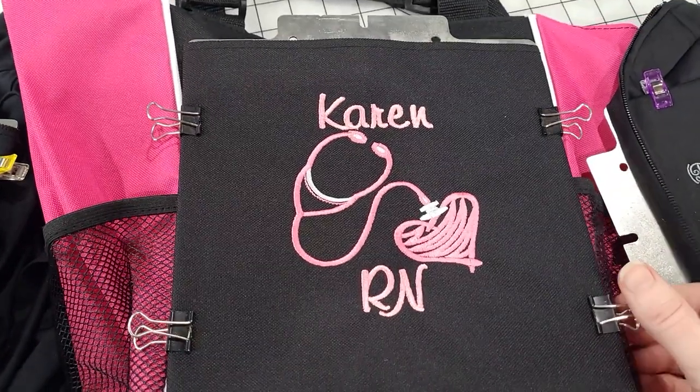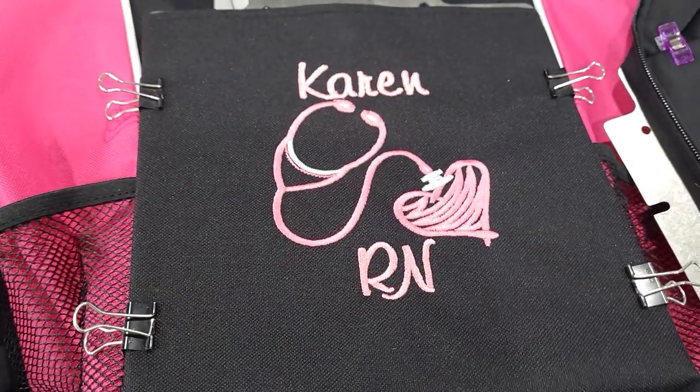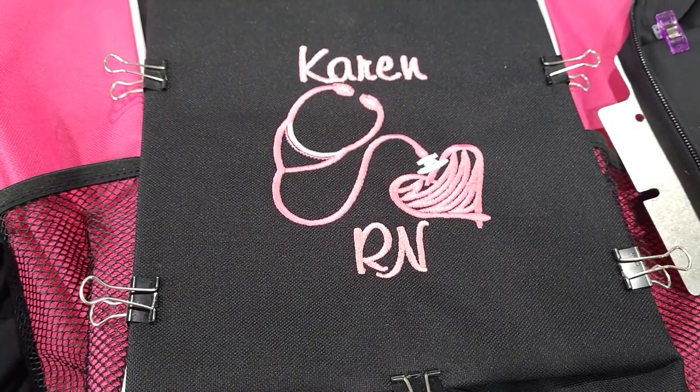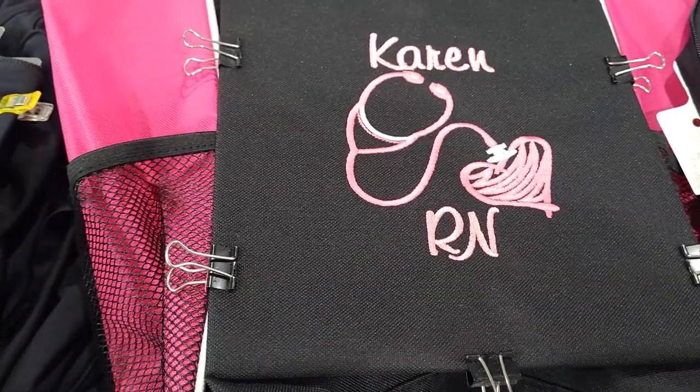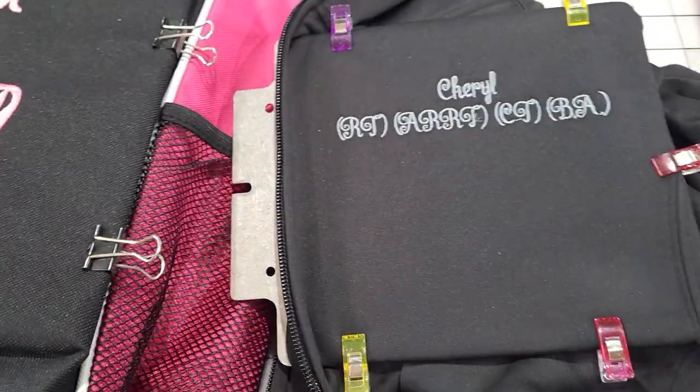I'm just going to unclip this and pull it out, and it's basically done. I got some trimming to do here. A different thread color got stitched up in it. Otherwise, I have about 16 jackets left to go, and then I'll be done for the day.